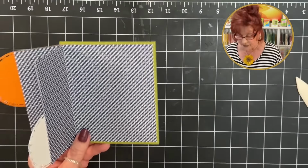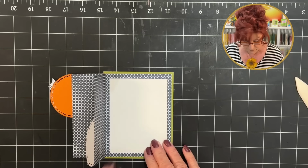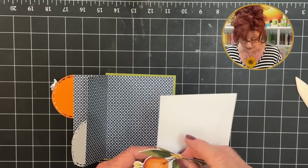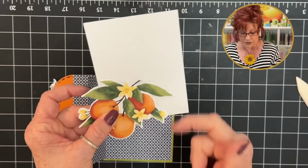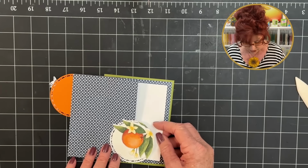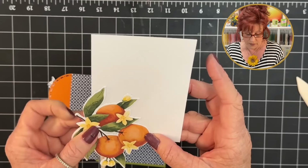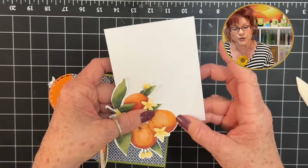Now we're going to bring in just a smaller card that we're going to put right here. And before we do that, we're going to add some of our oranges just right here in the corner, and then I'm going to cut it off. Now we don't want to see too much of it, so we know we can go about this far with our oranges. So I think we'll do it this way. Add a little glue.